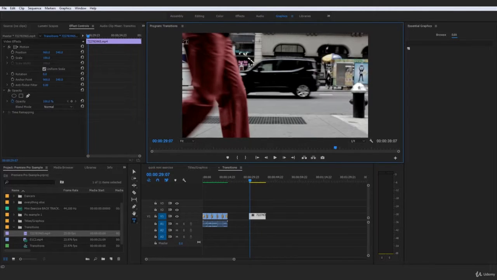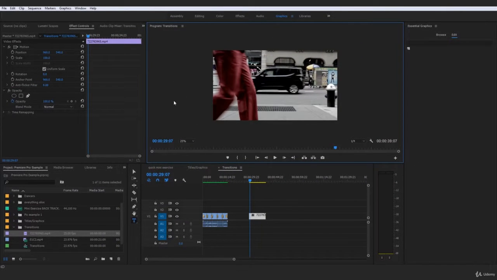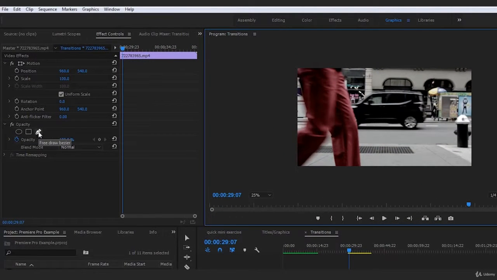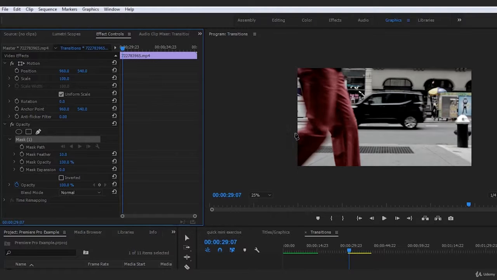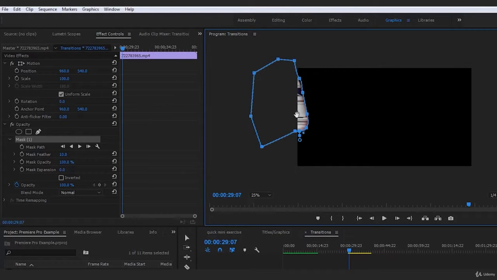But if we select this first frame and press 25, so we've got a little bit more to work with, and then go straight over here to our free draw Bezier tool and click that, okay? What we want to do right now, guys, is create a mask around this leg right here. So let's start creating a basic mask by clicking, holding, and essentially drawing on a rough outline, okay? Once we've done that, let's finish it off by creating a circle and connecting it here.